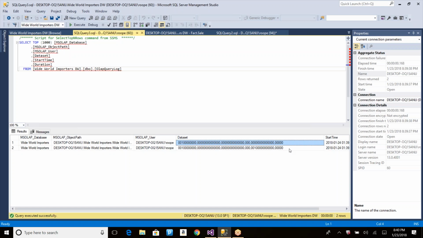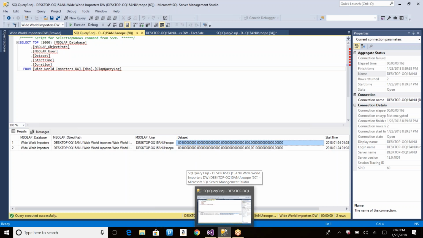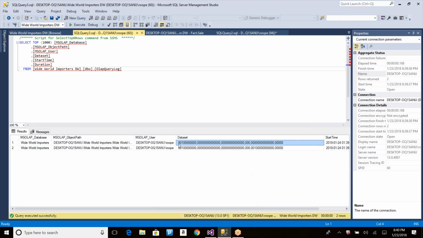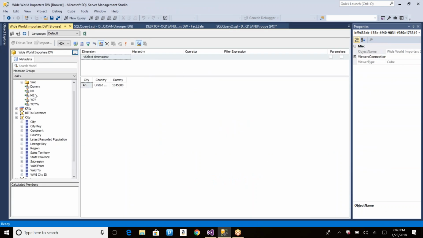In every case it is the same. Every attribute will be treated as 0 or 1. This is the first attribute of the first dimension, the second attribute of the first dimension. If it is used, it will be set to 1. If it is not used, it will be set to 0. That is how it is calculated.